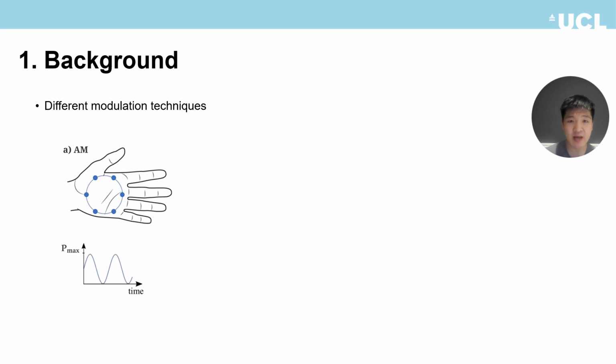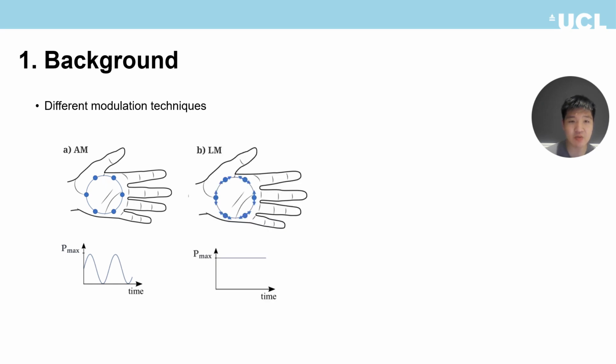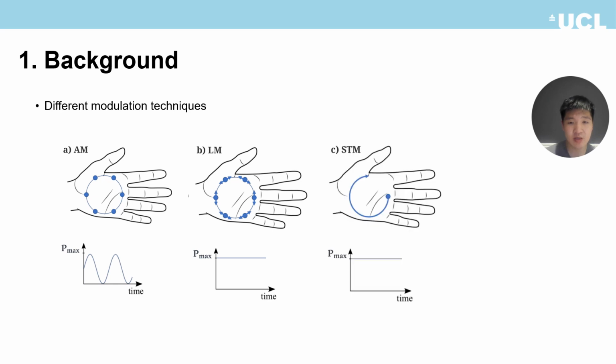Different focal point layouts will form different patterns or shapes. The second one is lateral modulation. This technique works by retaining the same pressure but continuously moving the focal point back and forth in lateral paths that form the desired shape. The third technique is spatiotemporal modulation, which is a spatial modulation technique that works differently from the previous two modulation techniques. It involves moving a single focal point along an arbitrary pattern trajectory with constant pressure. This movement makes it possible to recreate complicated shapes while also making optimal use of power.